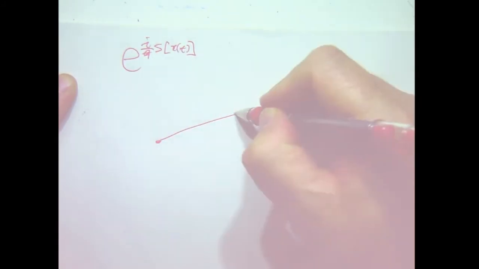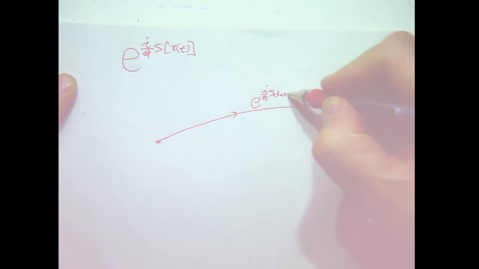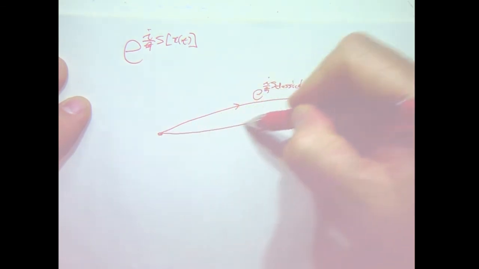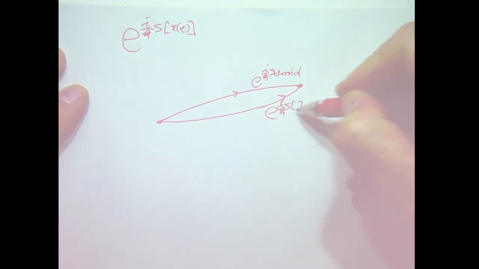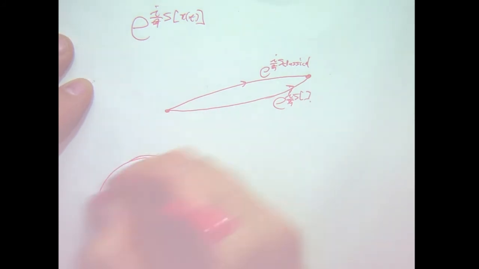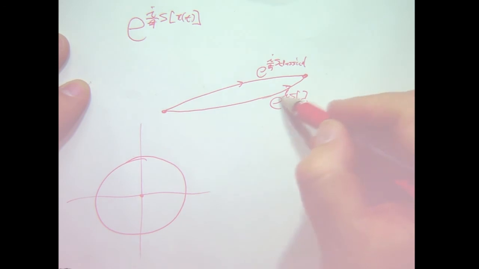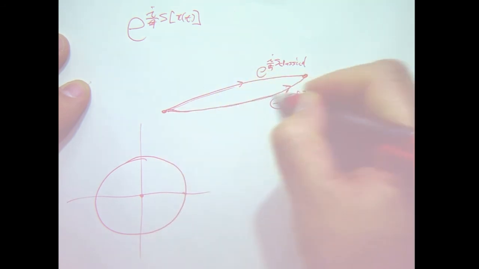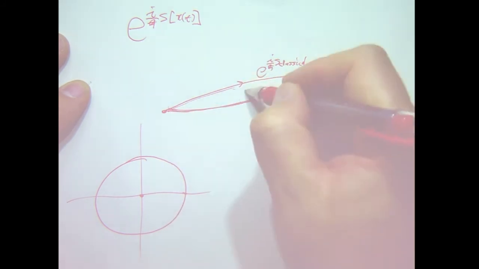Now, let's say that this is the classical path, and this is e to the i over h bar S classical. Let's just for argument's sake say that for this path here, I go e to the i over h bar S of this path. Now here's a circle of unit magnitude, say the complex plane in polar coordinates. Let's say this is a classical path, and I'm actually very close to it. This is obviously highly exaggerated, but this is a close path, kind of epsilon away in some sense.